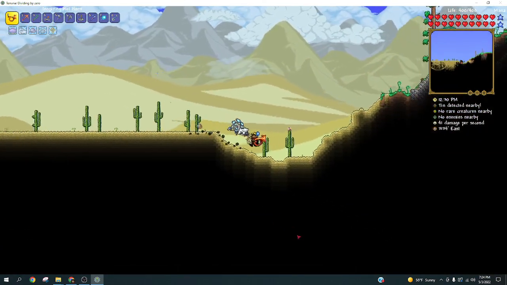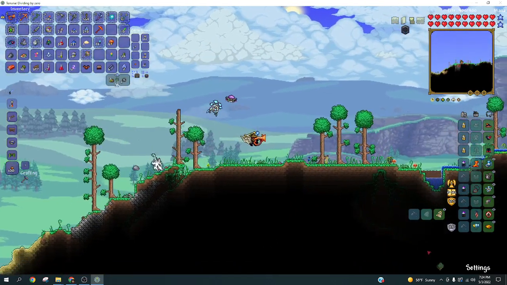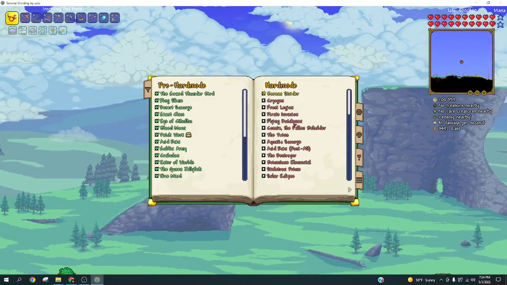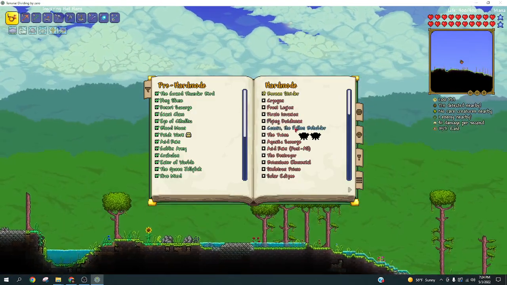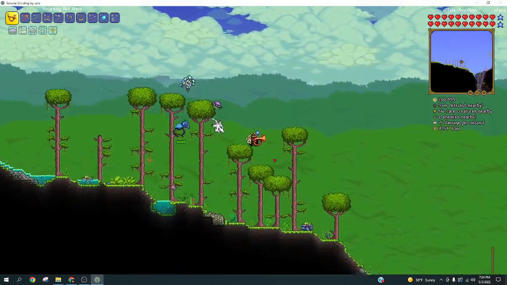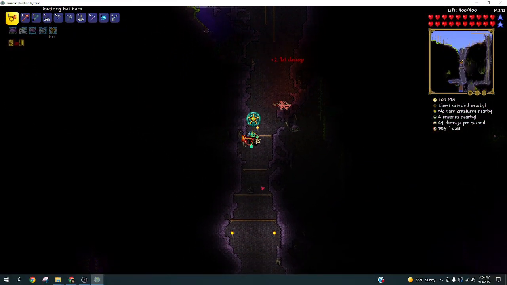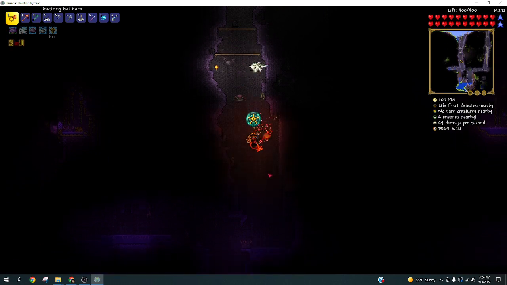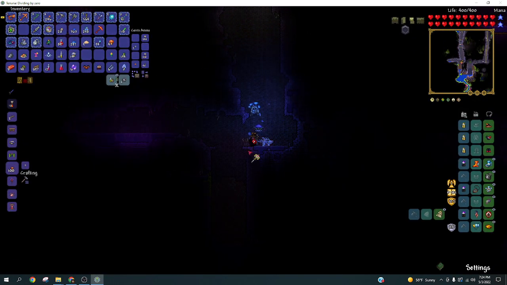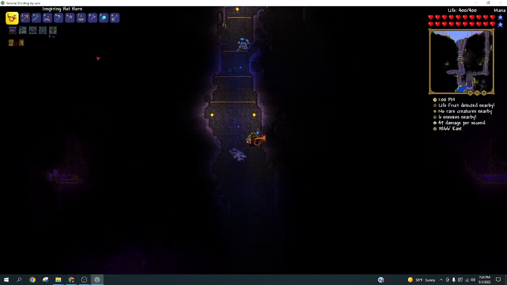Army tier after we beat mechanical bosses. Let's see. You're supposed to fight this guy before fighting... what's his name? Before you fight the mechanical bosses. On our evil stuff, which I will just sell.